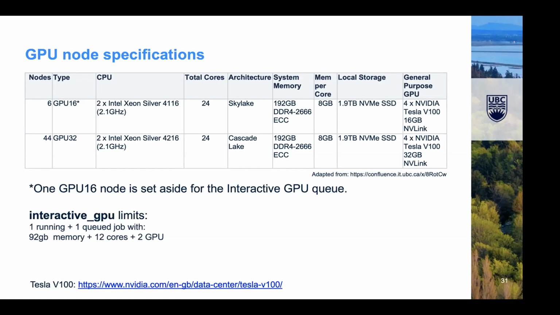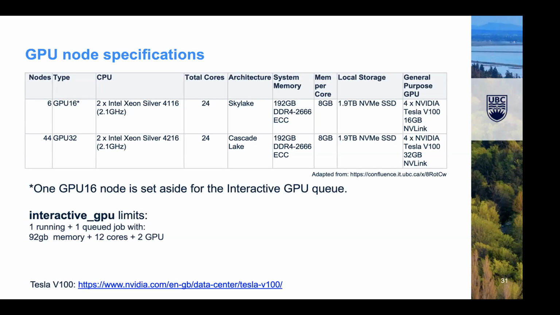The important thing is the interactive GPU, there's only 4 GPUs in this node. All GPU nodes are comprised of 4 GPUs each, and that's the same with the interactive GPU. It can be quite popular. The main thing we encourage for use with the interactive GPU is maybe some profiling, some troubleshooting, some debugging to be able to then submit your job to the batch system to run.